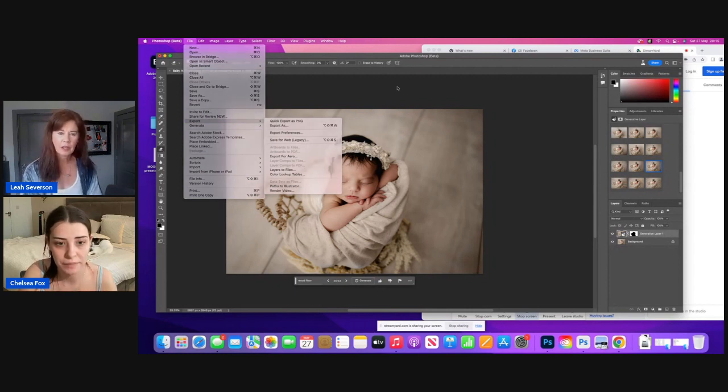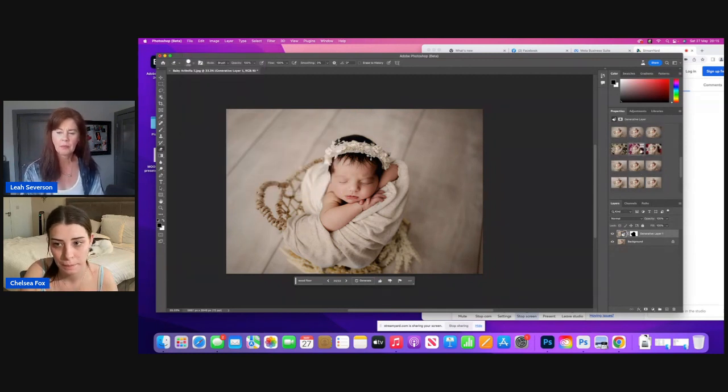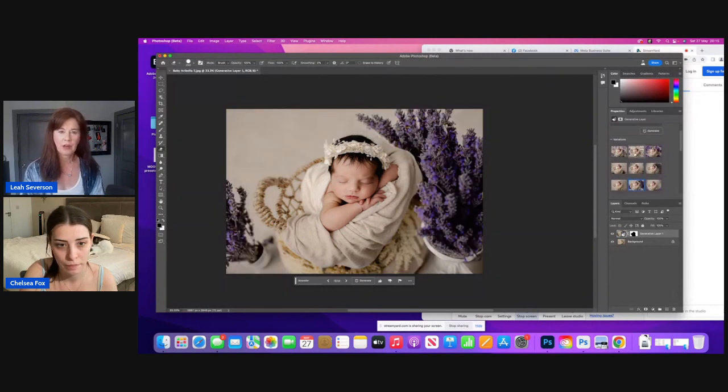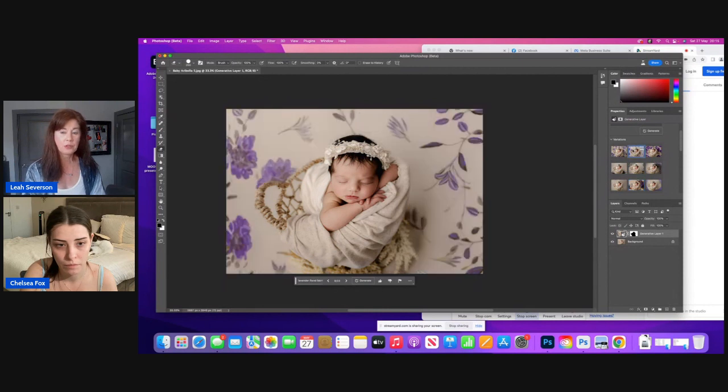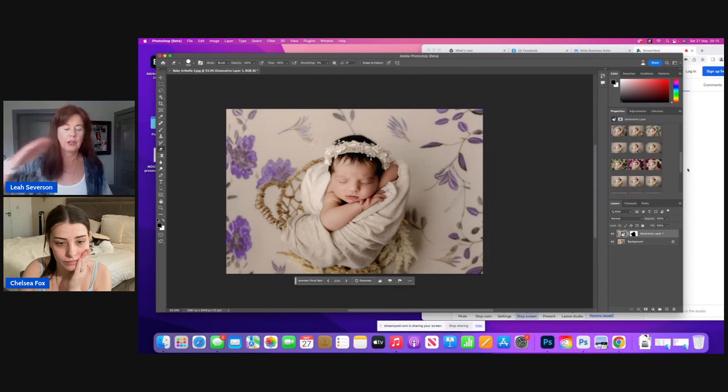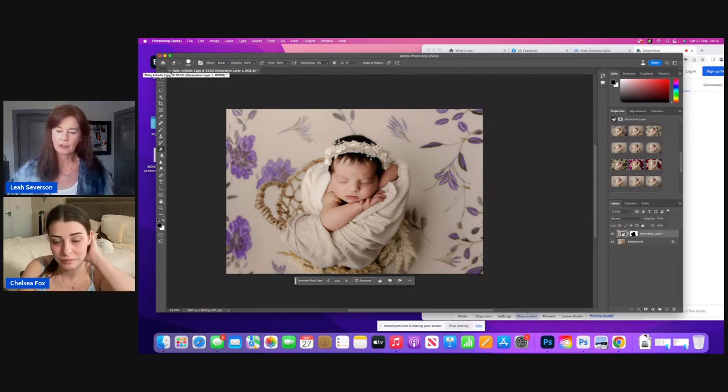Refresh my memory. You may have already said this, but at the beginning, you just downloaded the Photoshop beta, and you just opened it up and started doing it. You didn't have to do anything else other than download it, open your picture. And you didn't have to do anything that you haven't shown us yet. Is that right? That's right. Okay, perfect. And someone asked, have you been able to use the same backdrop for multiple images?